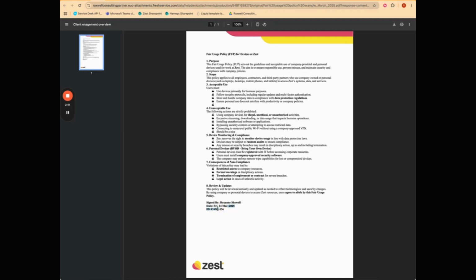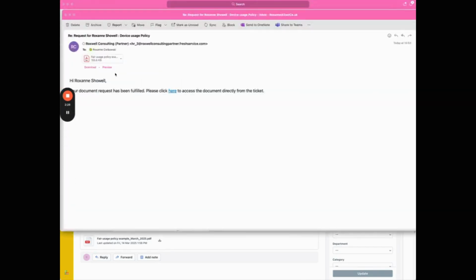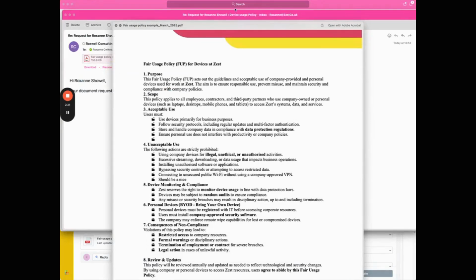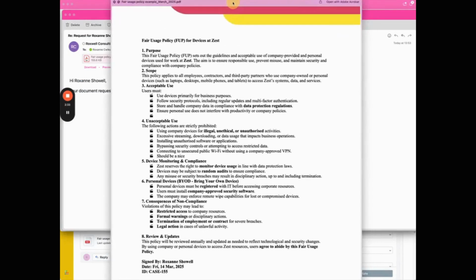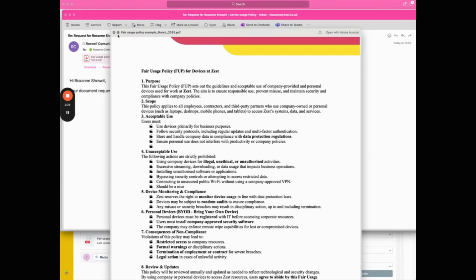Somebody says, I never touched it, I never did this. There's the ticket ID, there's it related, there's it back again, and then me as the user have also received that in an email. And there's my email. Same document. So now me as IT or HR or whoever's workspace it's in has a copy. I have a copy as the user. I've acknowledged it, and I didn't have to use e-signature to do it.